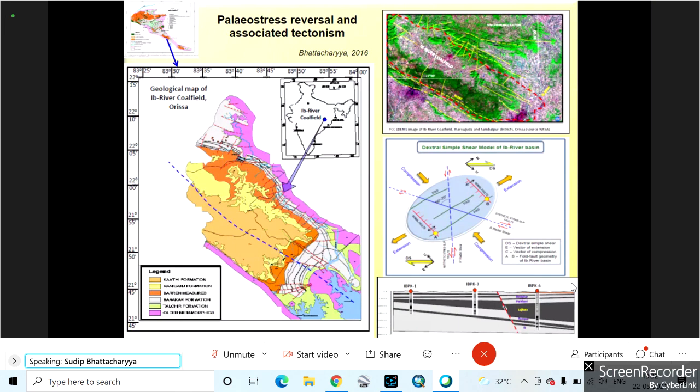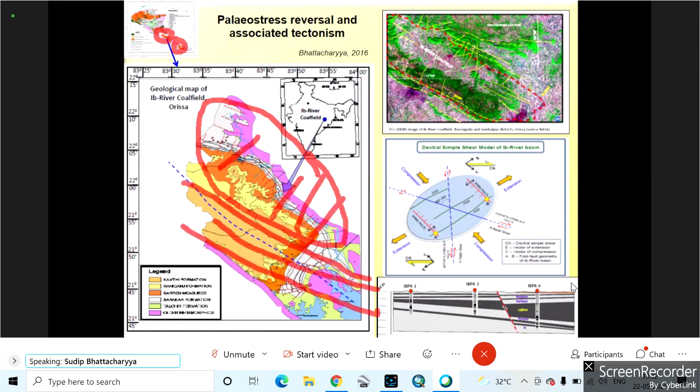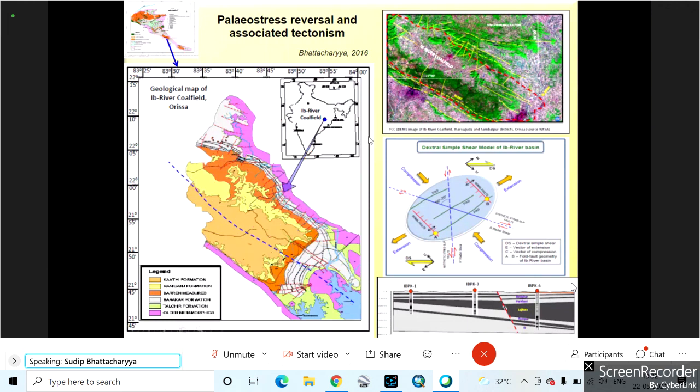And here also, in the Ib River coalfield, just you see, here is the Talchir, here is your Ib, and these coalfields are really important for your coal liquefaction process, because the coals are very rich in liptinite. So here also one of my papers is there, and here we have seen that the cross faults are maximum. Just you see the cross faults. That's why the strain ellipsoid model comes. So these are the cross faults. They are maximum. The minimum are the major faults, that is, along the basin. So this is very important.